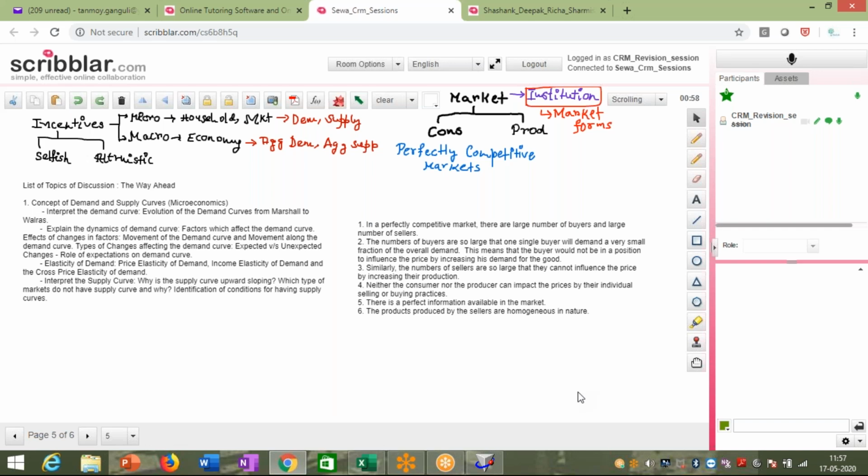So this entire stand of neoclassical economics, the fact that it stands on perfectly competitive markets, is because the markets in those days, if you go back to 1776 England, were such that there were shops selling similar goods, and hence they had to charge more or less similar prices. So it is the market of those times. When we sit today and talk about these markets, we feel as if they are theoretical and may not exist today, but at the time when the theory was propounded, these markets actually existed in the world. So those theories are the replica of the pre-colonization and post-industrialization days.